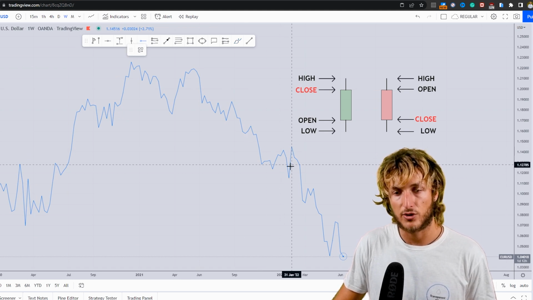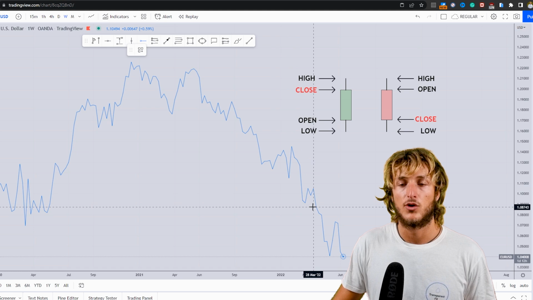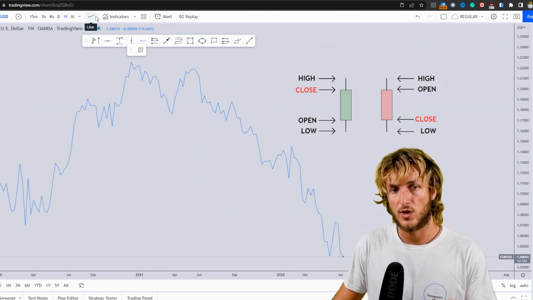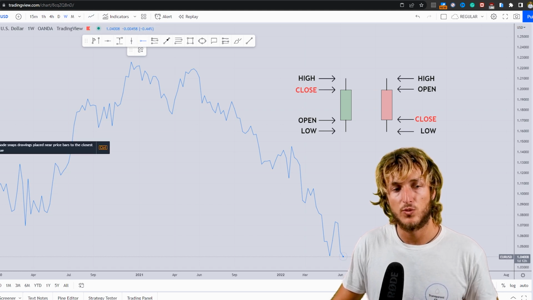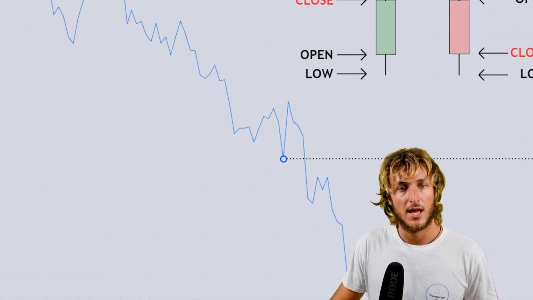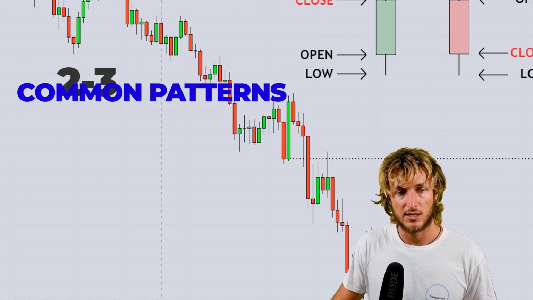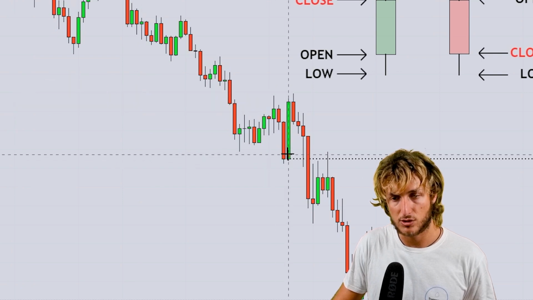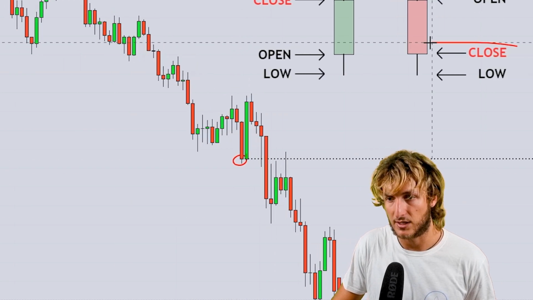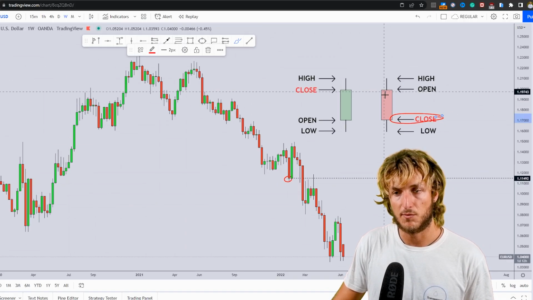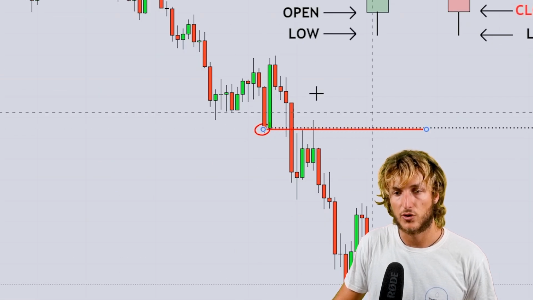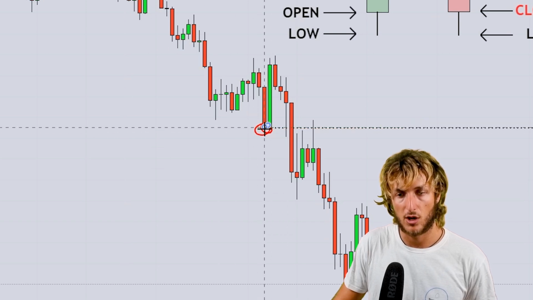Every specific angle that you see here is a close that the market has on that specific time frame. In this case, we are on the weekly time frame, so what you see are the weekly closes. For example, this one here, okay? Switching back to candles, this close here is the close of this red candle. We know that if we zoom in, this is the close, right? For a red candle, the low of the body is the close. So here I have put this horizontal ray exactly at the close of this candle.